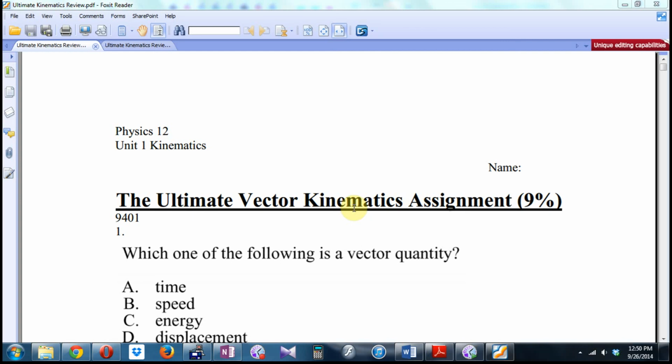But I will never give you a written question that's a surprise, and the vast majority of your multiple choice you will have seen before. Or, Rafi, I may have asked the question going forwards, and on the test it may be going backwards. So, on the test he gave me the answer and he wants me to find the original velocity, where in the homework he gave me the original velocity and said find the answer. That's always fair game. If you know how to go this way, I'll expect you to know how to go that way.